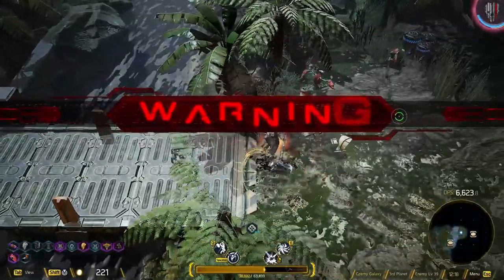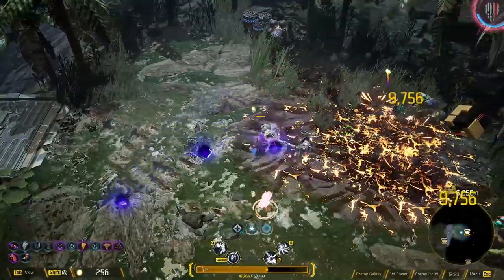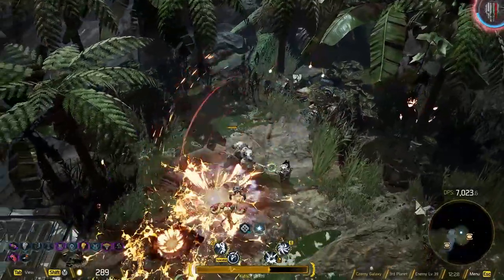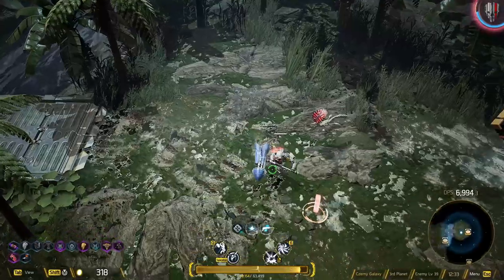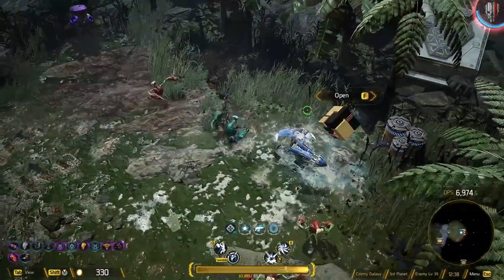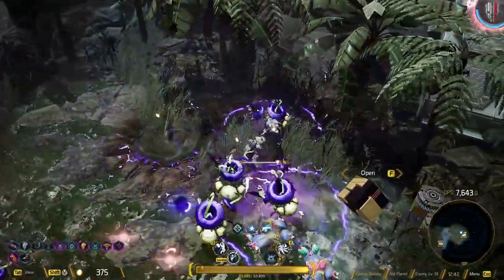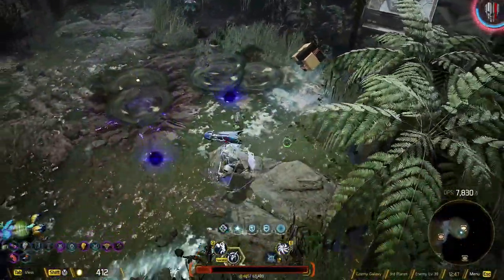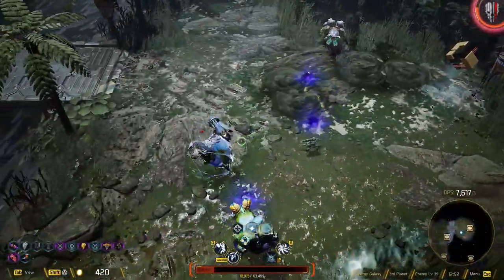Warning. Hostile presence. Okay. Saw 14,000 in there. Another 14er. All right, back at full health. That's nice. There's an 18,000. All right, we're getting up there. Ooh, look at that health. What happened? Yeah, took some damage along the way.